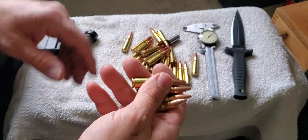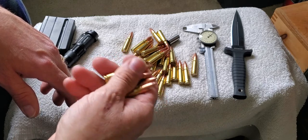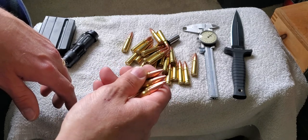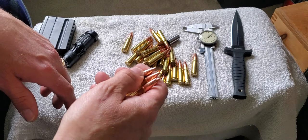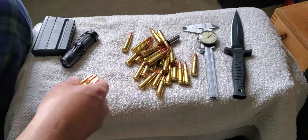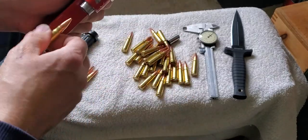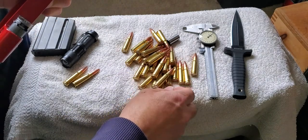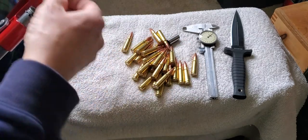Over time, as you load them in the gun and shoot, you've got some ammo that doesn't get fired that season but was altered by the gun being used. I had one time a bullet pull out on me, and it took my rifle out of action for a while. It didn't have a compressed air kit, and it was a camping and hunting trip — I had to pour water down the barrel and into the action because all the powder that came out of the casing when the bullet pulled bound it up. It was a mess.